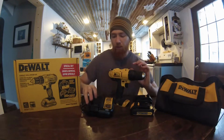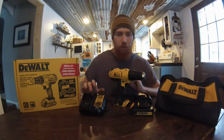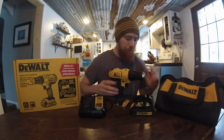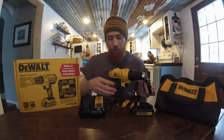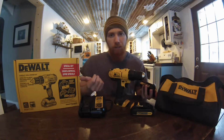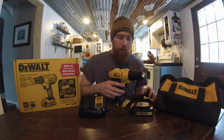And also a charger for the 2 batteries. Batteries charge really quick. They seem to charge in about 30 minutes or so if they're completely dead. But they hold a charge for a long time. We've used it for a couple weeks now. I charged the batteries when I first got it, and I've charged them once since then. I've done quite a bit of drilling and screwing parts together and things. Seems to do a really good job.